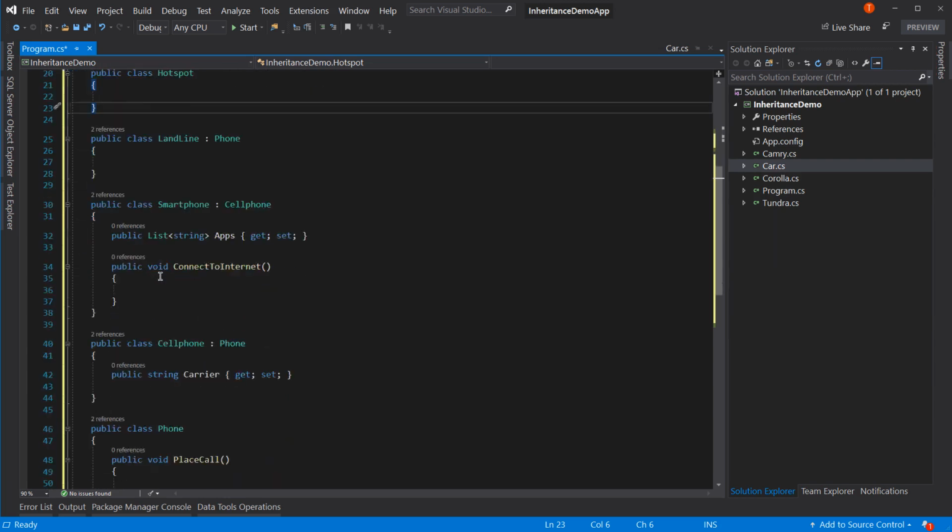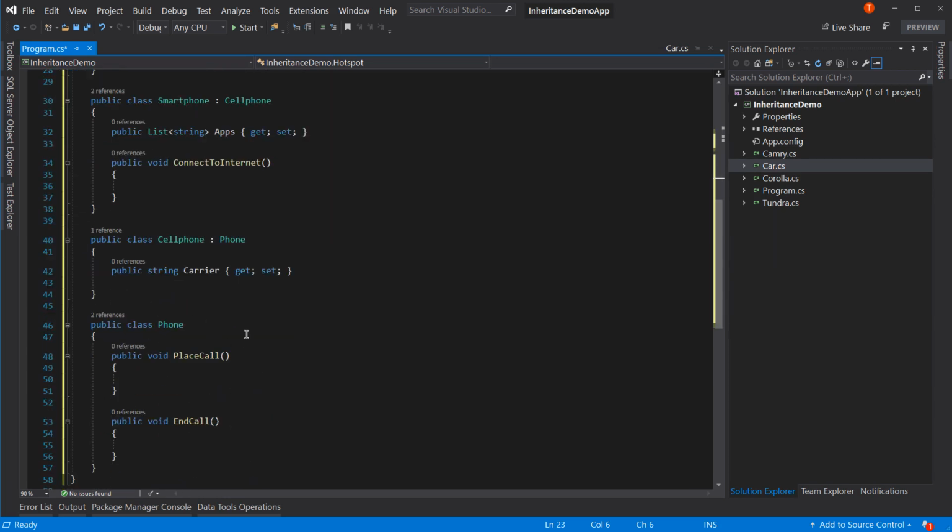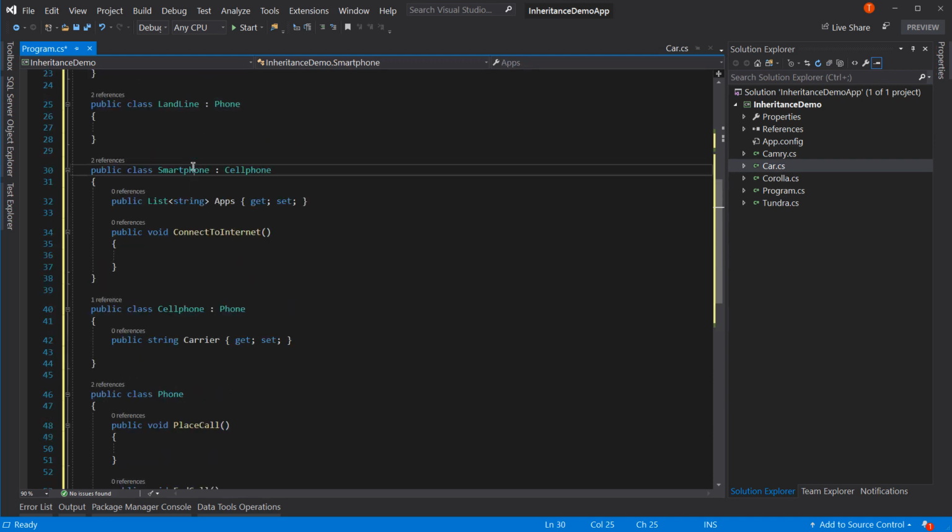Instead, it's to allow you to extend something. So for example, a phone has these two methods. Well, a cell phone has those two, but also has this. And so it's extending the purpose of a phone or the abilities of a phone. A smartphone extends a cell phone. It adds new abilities to an existing thing.